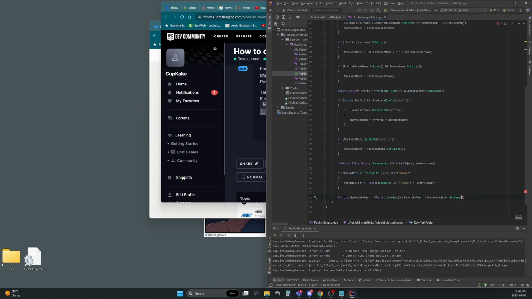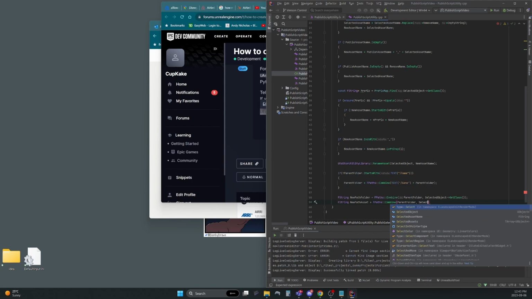So new folder path is going to be equal to the parent folders plus the selected object class. The new path for the assets is going to be equal to the parent folder, the selected object class name, and the object's name.